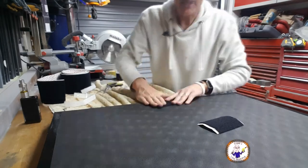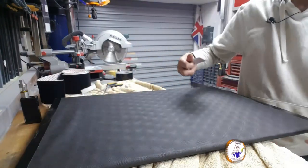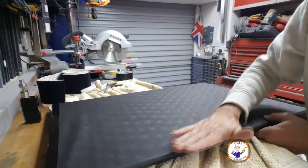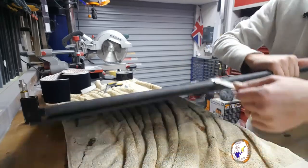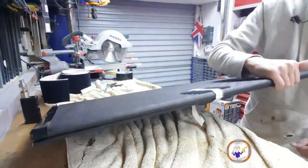Let's go on that side. Do a matching bit on this side. Try and get them lined up. There we go. So then this stuff, you just hook on here, down here, and hold it still. That's how that's going to work. Alright, so that's it. We're all done.